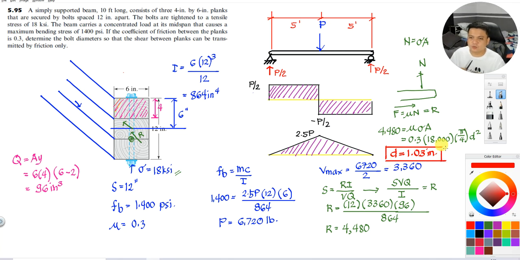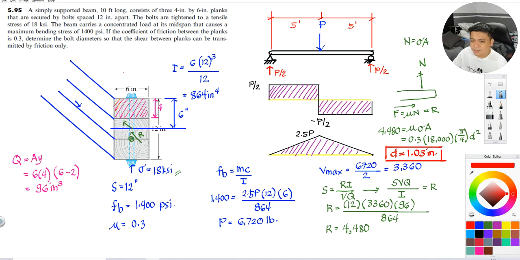Okay? So, pwedeng ma-relate yung statics, ano? So, maraming paraan. Okay? But that's the idea of the fasteners, no? So, yung required spacing niya, again, that is just the RI over VQ. Just remember na yung R na ibinibigay, you take note, no? Baka yun ay per shearing area. So, dun sa area na matatanggal, i-check nyo ilang shear yung involved. Okay? So, baka mamaya times 2. Mamaya baka times 3. We do not know. Okay? So, you have to check that. So, that's it for the spacing of bolts.